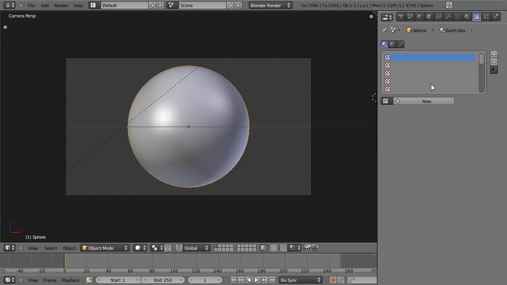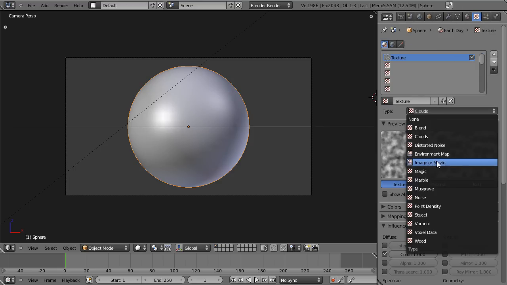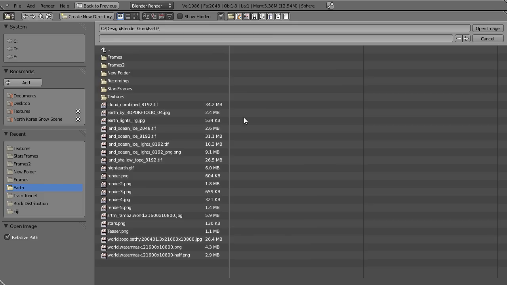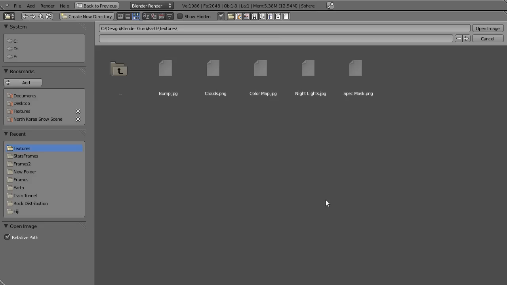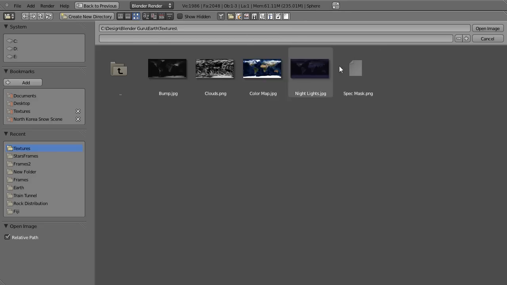All right, so now let's get into the textures. Add a new texture, make it image, and the textures that I'm going to use, or all of these textures actually, come from NASA. Big surprise, like you would have got them anywhere else, really. But yeah, these textures are all available publicly on the NASA website. I'll put a link there so you can check them out.